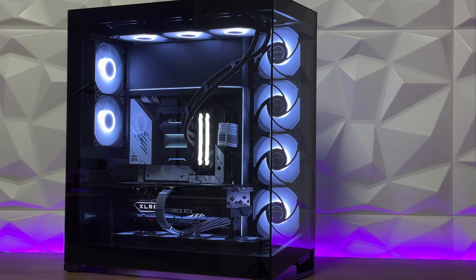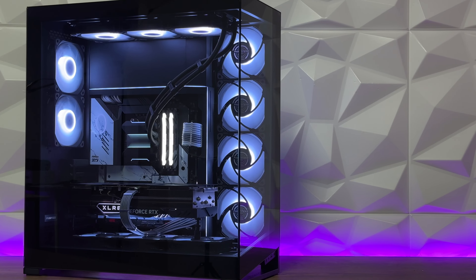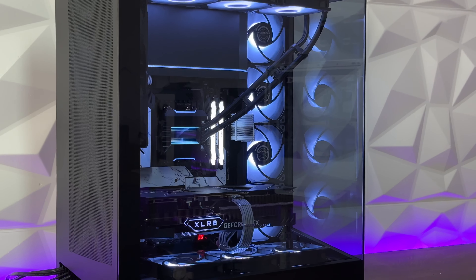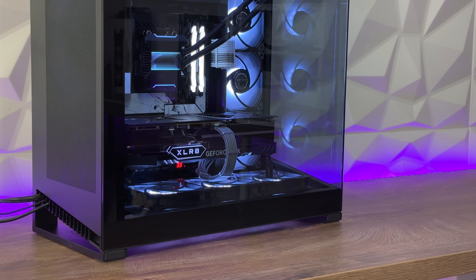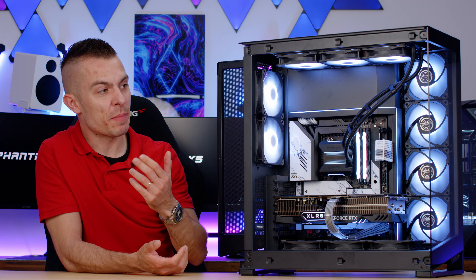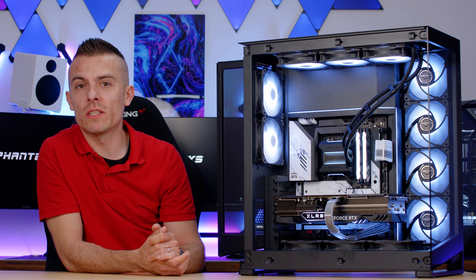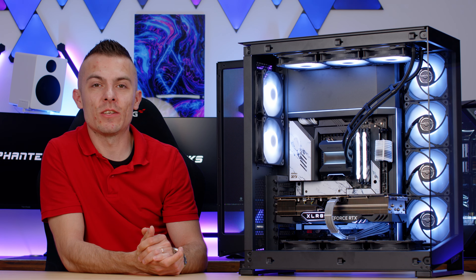Outstanding case — really outstanding quality all around. It looks really sharp and nice from all sides. The back side is outstandingly organized with velcro ties and excellent cable management. There's enough storage even if you're not only using M.2 SSDs — you can go with six 2.5-inch SSDs. All in all, a brilliant case and brilliant design. I didn't expect it to be this good. I can't wait for future Phanteks cases announced at Computex 2023, and the booth tour is coming very shortly.